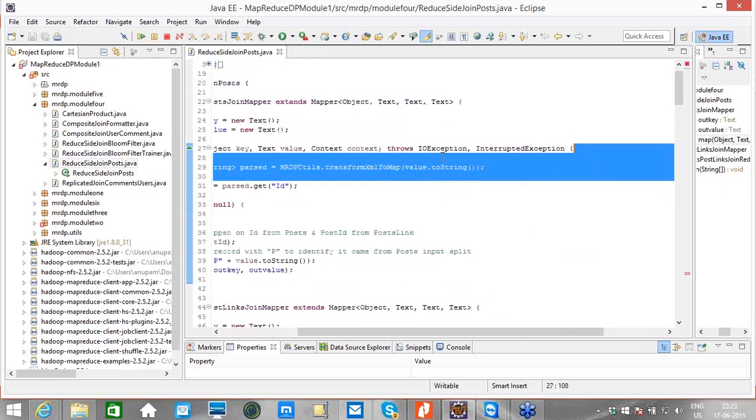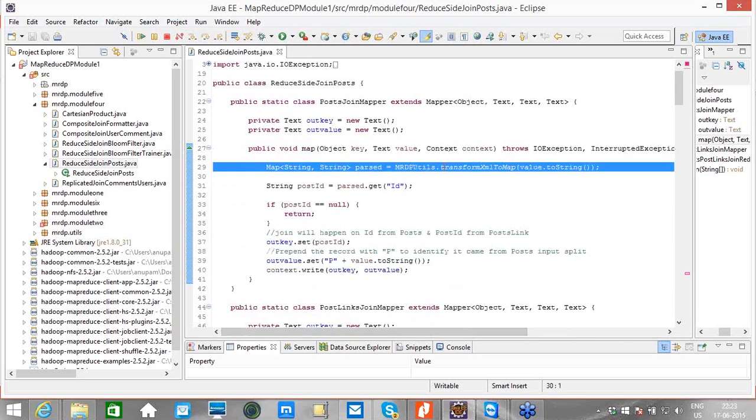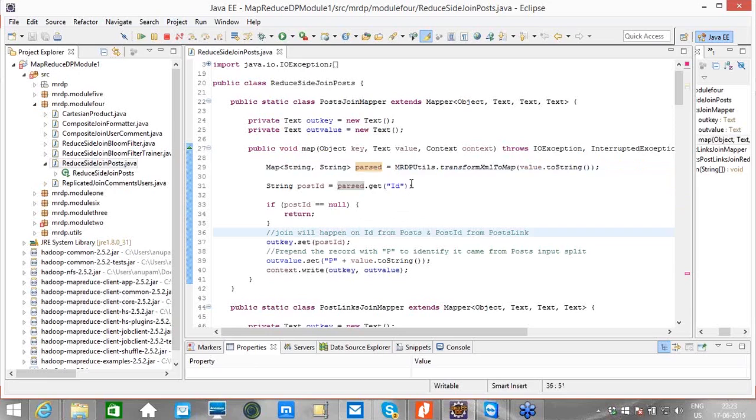This first thing that you're seeing over here, all that data is kept in an XML file. So the post data is an XML file. This utility is reading from that XML and filling up a map. This is called the parsed map. In each of the records in post, there are multiple fields with values. So it reads each of those lines of records, and parsed is then filled up with the key and the value.